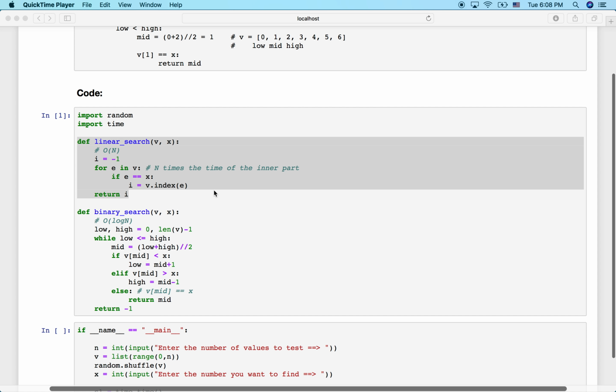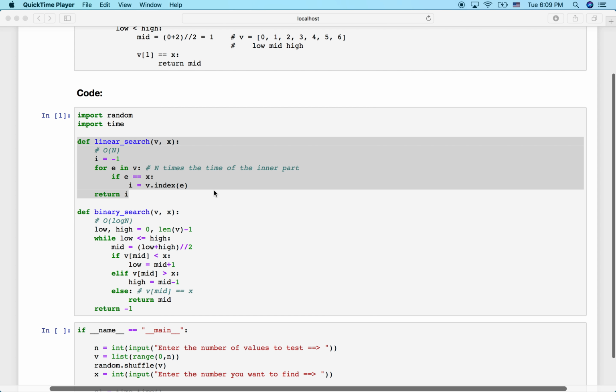Now here's a question. If the list is ordered, do we still have to search it by looking at location 0, then 1, then 2, then 3? What if we looked at the middle location first? So if the value of x is greater than that value, we know that the location for x is in the upper half of the list. Otherwise, the location for x is in the lower half of the list.